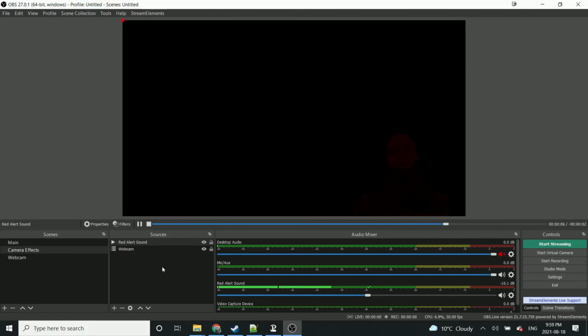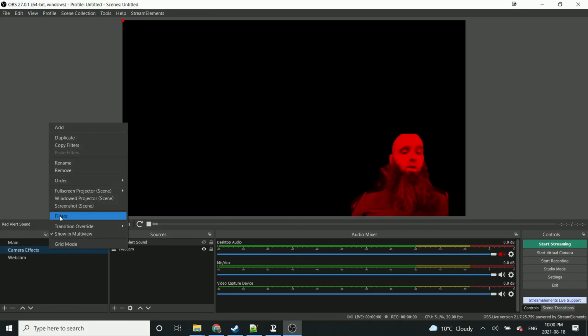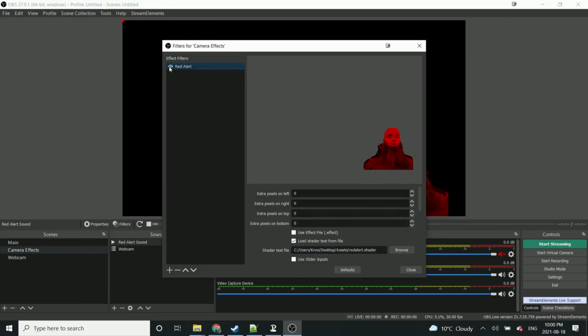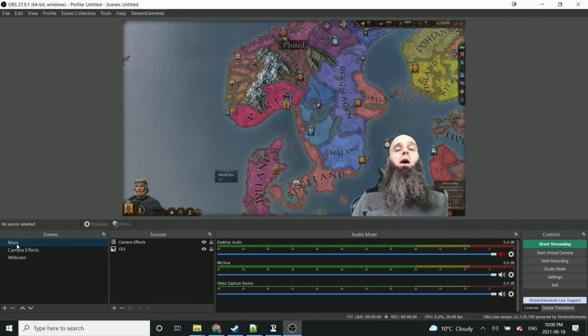Okay, so it's coming through now, and I'm going to quickly disable it so we can talk. Okay, so that's great. We now have the effect working, and we have red alert there, and we have our red alert here. We're going to disable this because now we need to have it in the default state. The default state is everything off, and we need a way to trigger this.